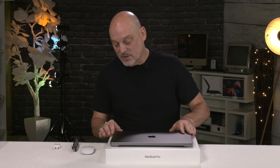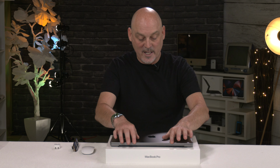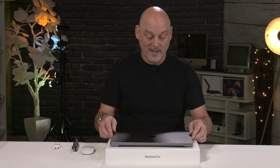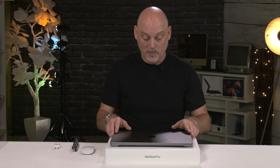Now, overall general design, it's a little more rounded edge, which I actually really like, because the edges on my 2017 MacBook Pro, they're really kind of sharp, and they kind of hurt sometimes if you're picking it up. So this is a beautiful design.